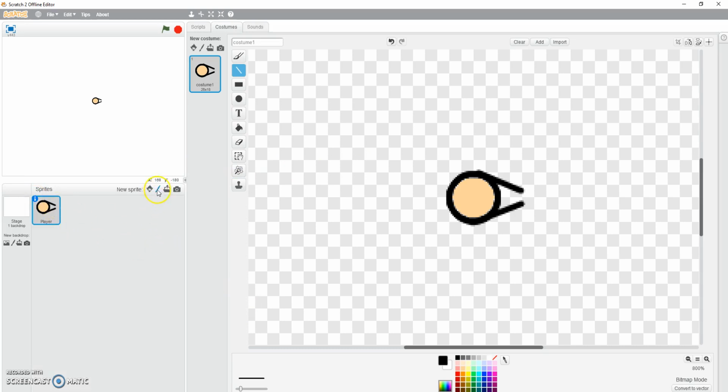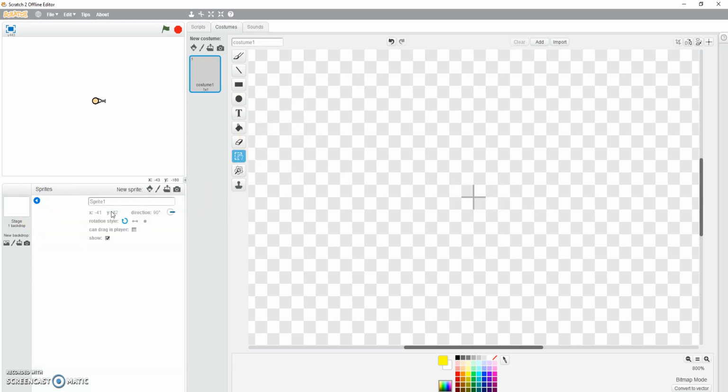The next sprite would be, oh, I forgot something. Let's add a flashlight. Color it gray, I guess. There we go.